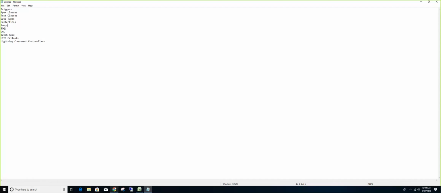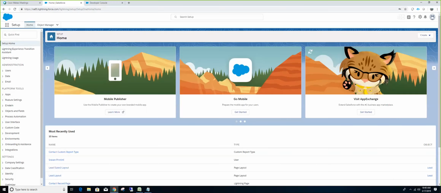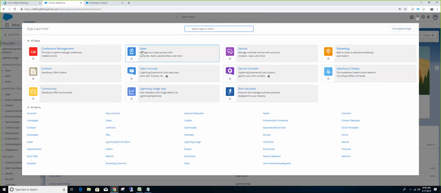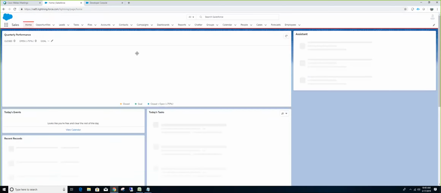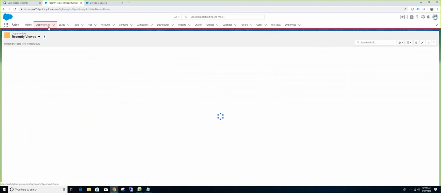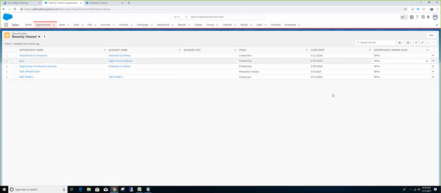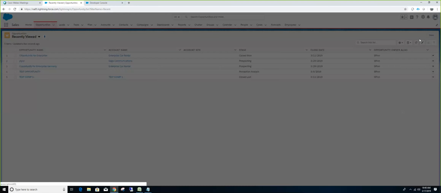Let me show you what a DML operation is. DML is nothing but data manipulation language. Let's say you go here and click new.